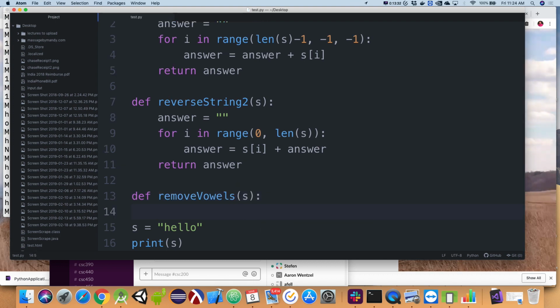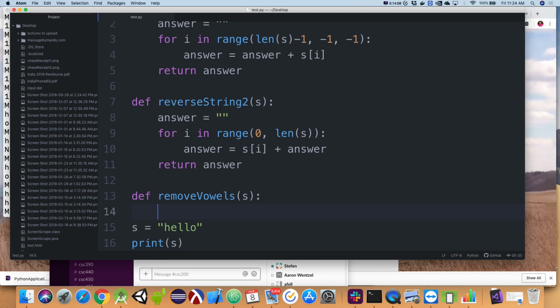we wanted a function called remove vowels? So our vowels are A, E, I, O, U, right? We're going to forget about that whole sometimes Y thing. So we have A, E, I, O, U. Those are our vowels. We're going to take in a string S, and I want to remove all the vowels from it, returning a new string that is identical to S, but with no vowels in it. How would you accomplish this? Just out loud as a human being, how would you look at a string and remove all the vowels from it?